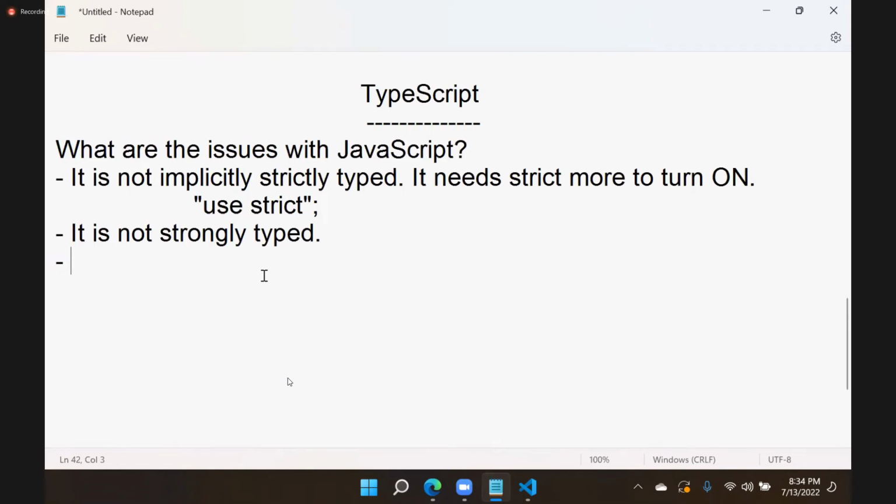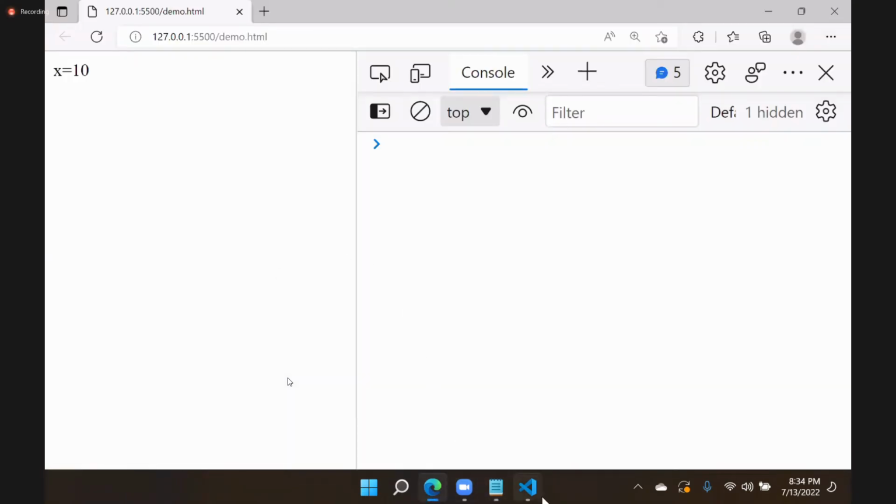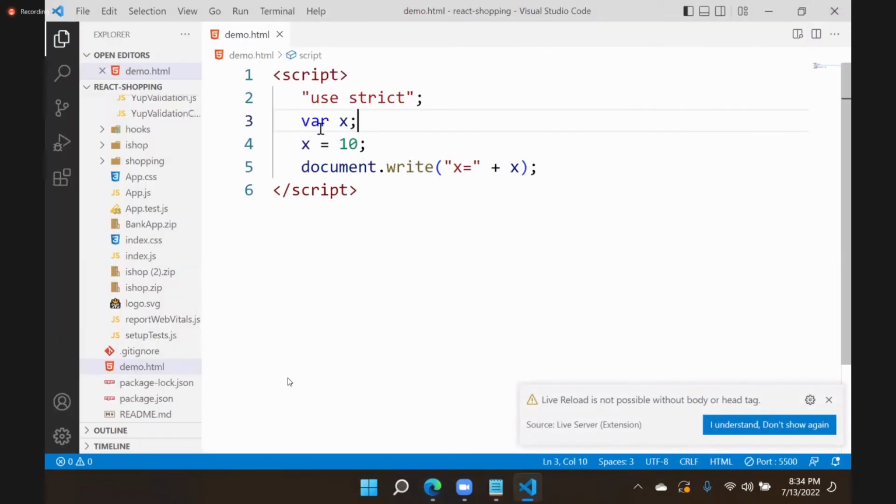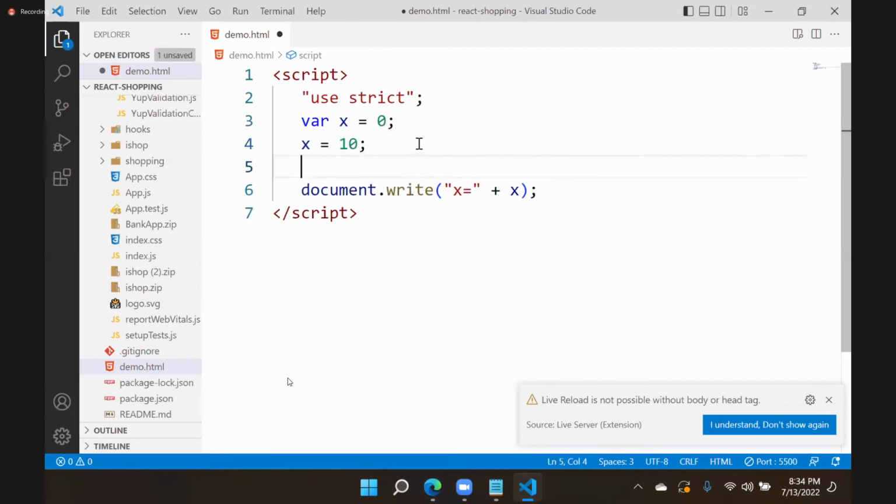For example, we define x is equal to 0. That means it is a number. After that, I assign a string. Is it valid? It is valid, but it should not be valid.